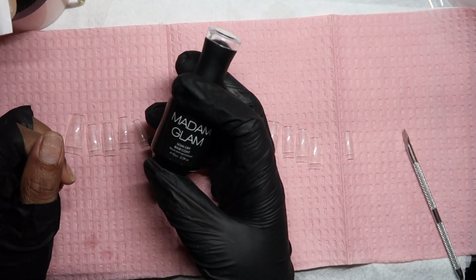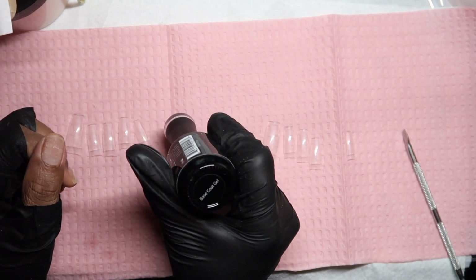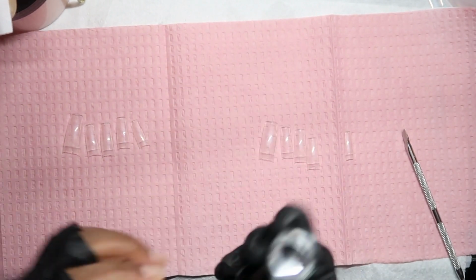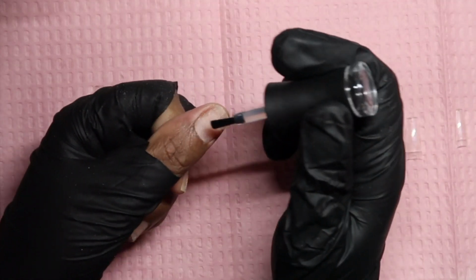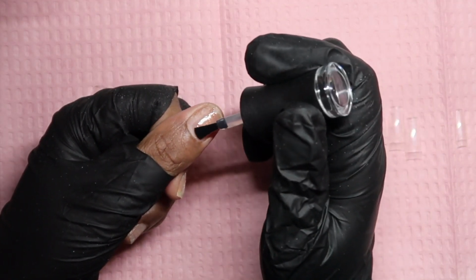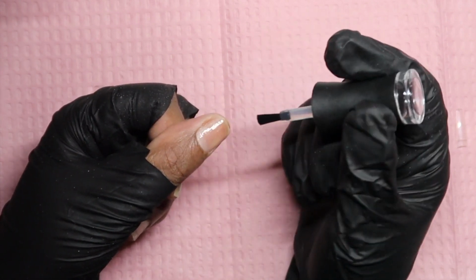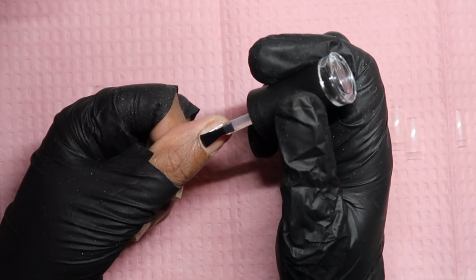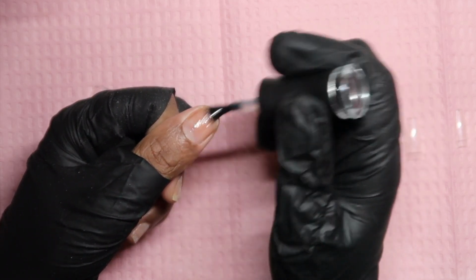Ha-ha. Okay. Alright, I'm going to go in with Madam Glam's base coat, and I am going to apply one thin coat across my nails. And I'm going to cure this in my UV lamp for at least maybe 30 seconds. This is just the base. And the base... Girl, hold on. Look at that. My air fryer done stopped. And my phone is beeping. Somebody's texting me. Hold on, y'all.